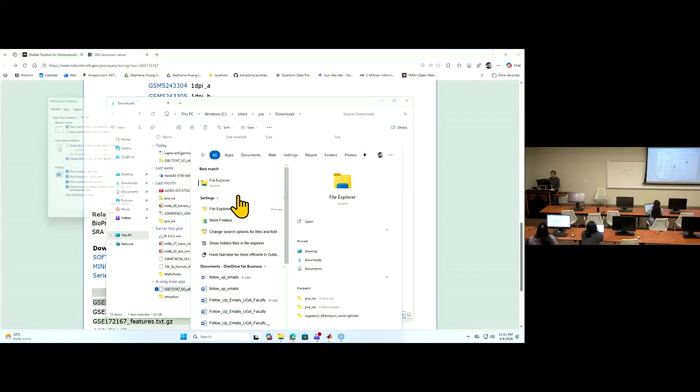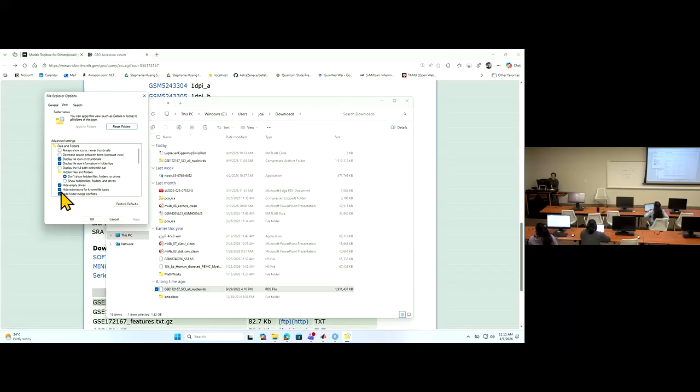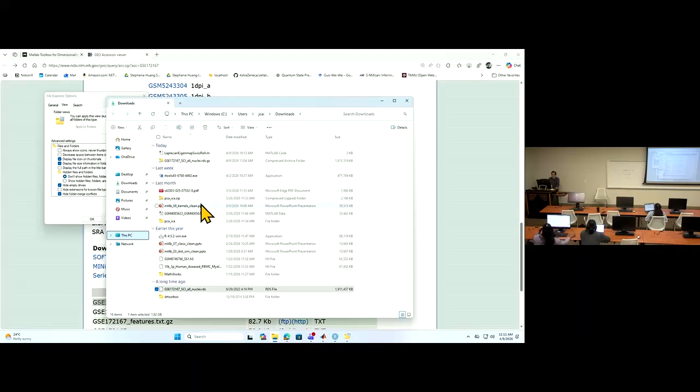If I do the folder options, let's view, and then uncheck this: hide extensions for known file types. If you uncheck this and apply, you should see this file has the extension GZ, and after you unzip this, you have this RDS.